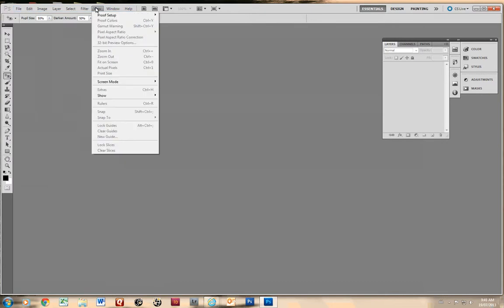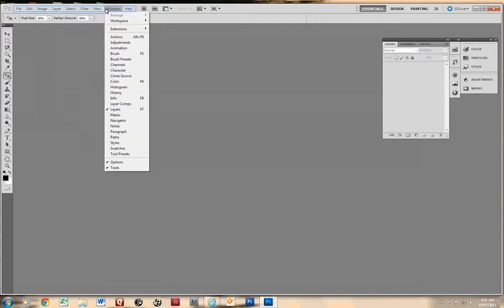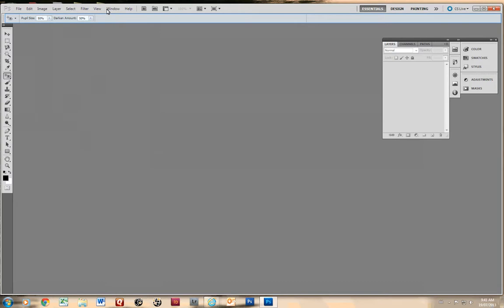The View tab allows you to zoom in or out, toggle rulers on and off, and set guides. Window gives you the option to open different panels for different functions. Under this toolbar is a secondary toolbar that changes in respect to the tool that's activated down the left-hand side. To properly understand the tools and toolbars, you must first understand two of the main concepts in Photoshop: layers and selections.